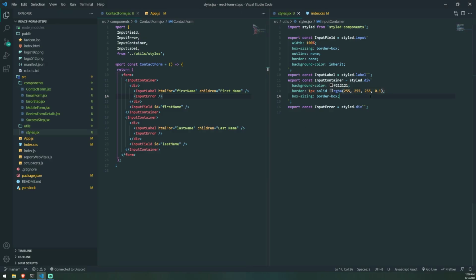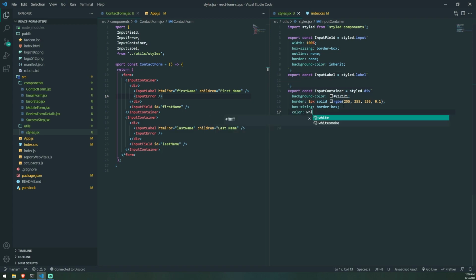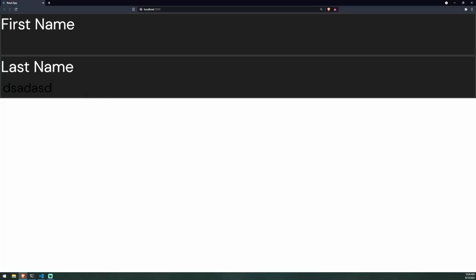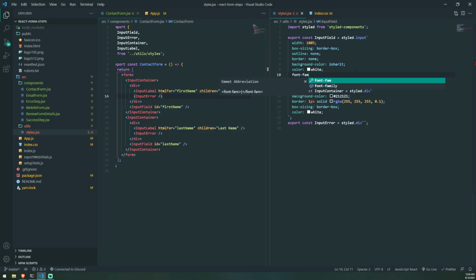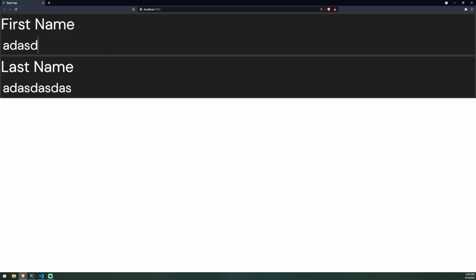Okay. So let's set the colors now to the appropriate colors. So I'll set the color of the input container to white, though that won't affect the input field. So let's just set that color to white as well. And I think we do need to set the font family manually to DM Sans. Or maybe I was wrong.